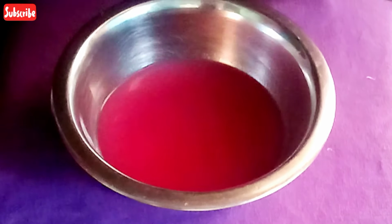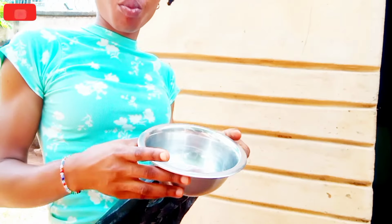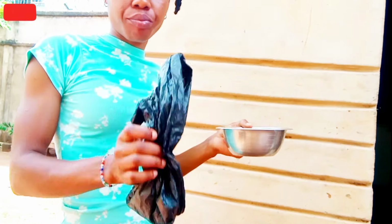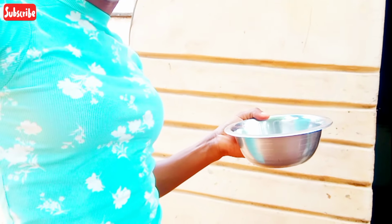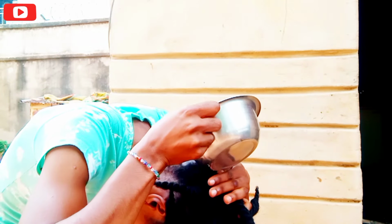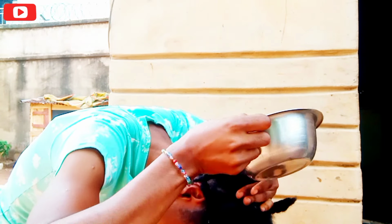Okay, so guys, I'm not going to be using a spray bottle for the application. I'll just go ahead and pour it on my hair. My hair is already in large twists and I'm not taking it down because I don't want to start detangling again and putting my hair in these large twists. So I decided to leave it in these large twists and pour the onion juice on my hair.